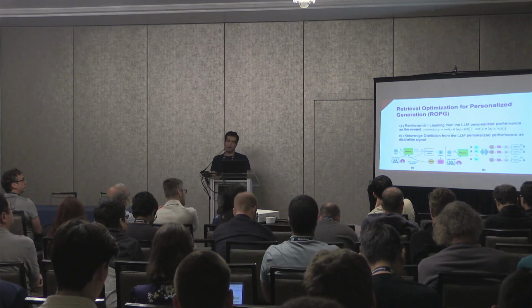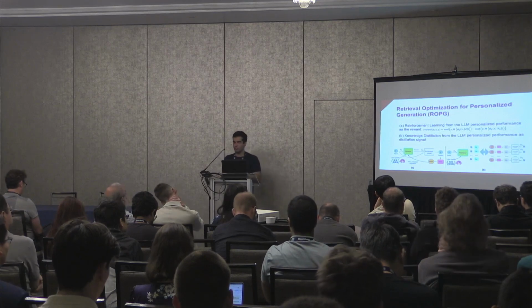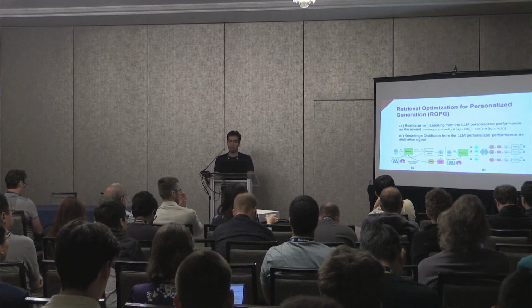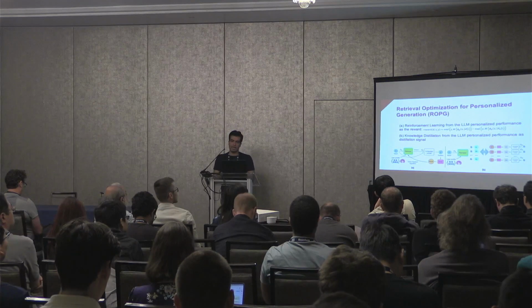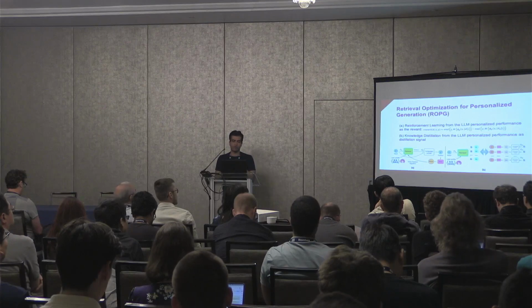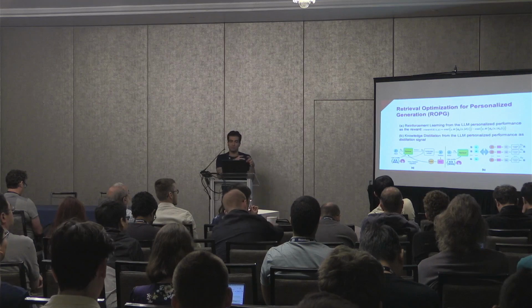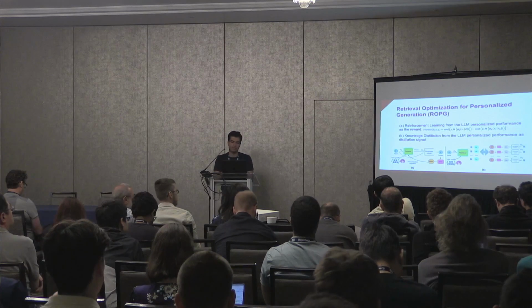So based on our observations, we have two main contributions, and the first one is a method, we call it Retrieval Optimization for Personalized Generation, or ROPG. Here in this approach, we use two techniques, reinforcement learning and knowledge distillation, to train a retrieval model that learns to retrieve personalized data from the user profile based on a query.